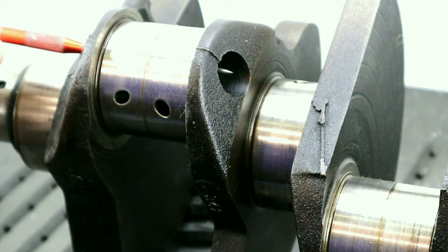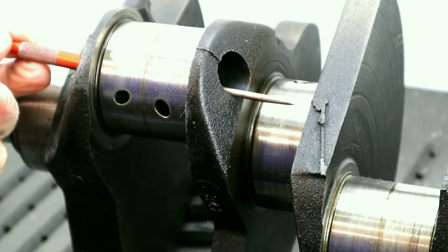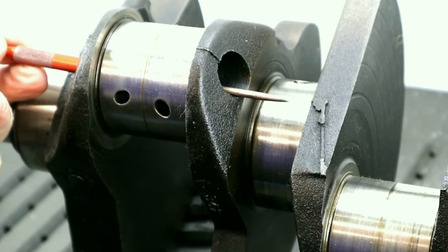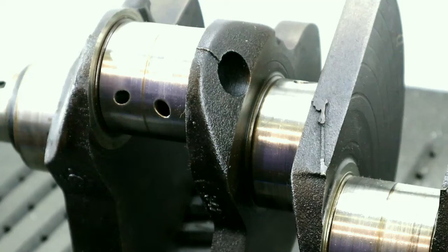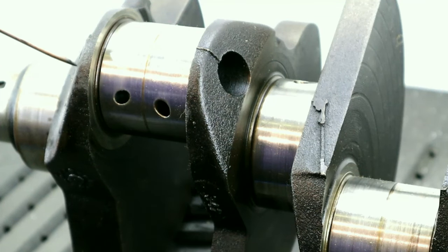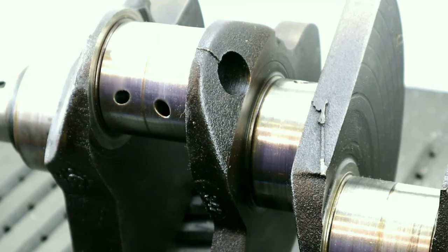You see these holes here go right the way through the big end. You may assume that the factory puts those holes in to lighten it — yes they do, but that's not the only reason. When Rolls-Royce were developing the crank for the Merlin, they found the fatigue resistance increased when they drilled the big ends like this. However, that's not the primary reason that Chrysler put these in. To really make these work, you need to radius these here. That sharp edge partially defeats the purpose. So that's what we're going to do as well in this round.